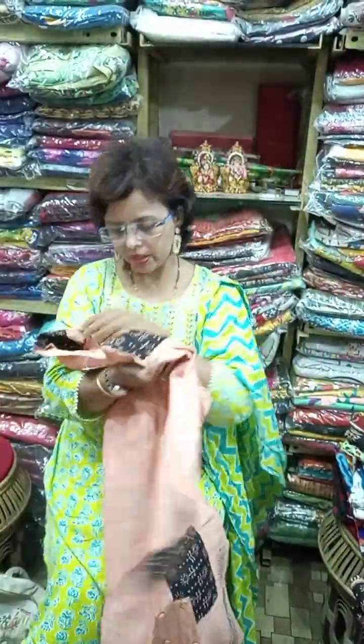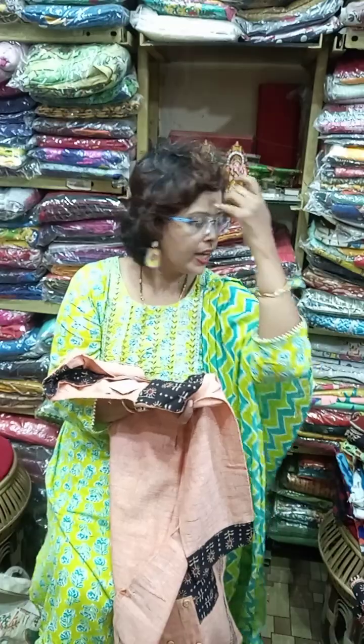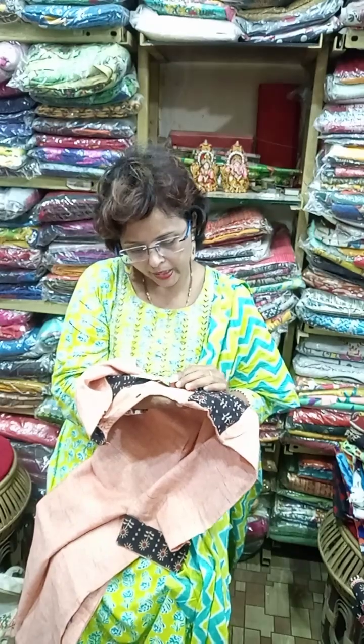I will tell you all the sizes. Please mention the size before ordering. Actually, a lot of kurtis are there with the same appearance, but the sizes are different. Not the same, actually, the blocks are changing. These are all designer pieces.